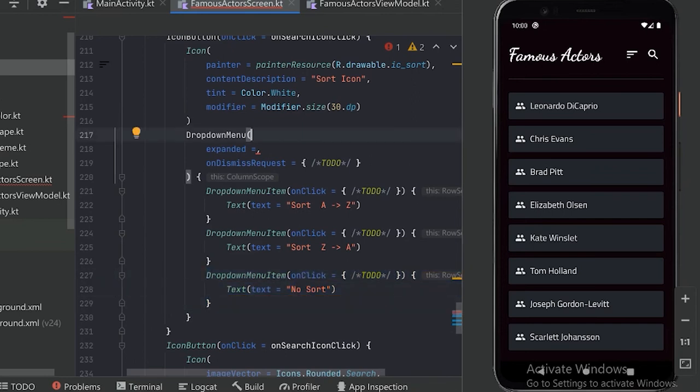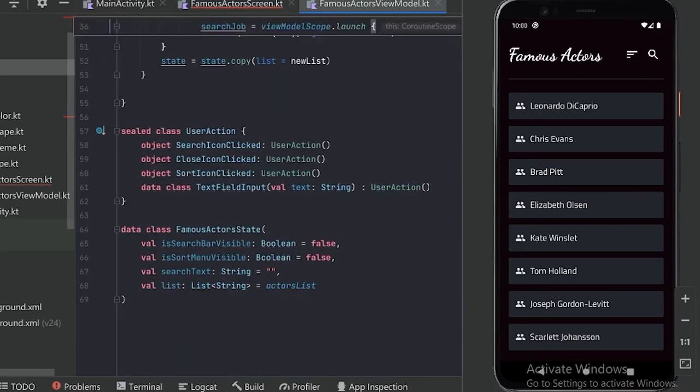For this drop down menu we have to use our state, and there will be two user actions. The first user action will be a click on this sort icon, and the other action will be on dismiss. If the user clicks anywhere else on the screen, then this drop down menu will go away.